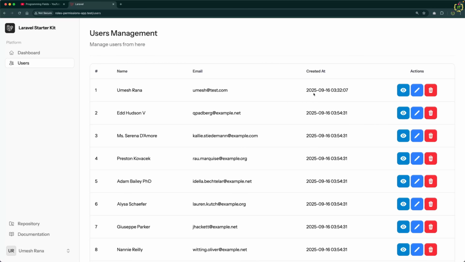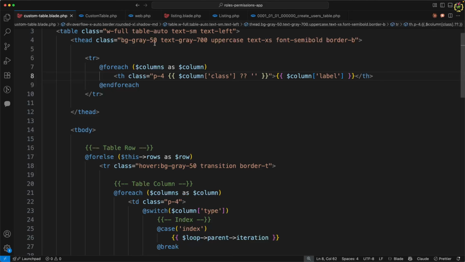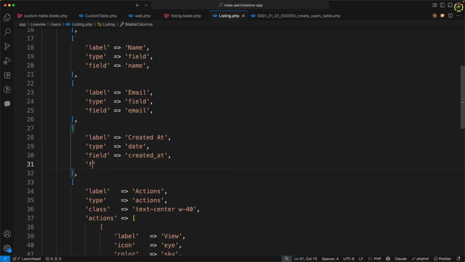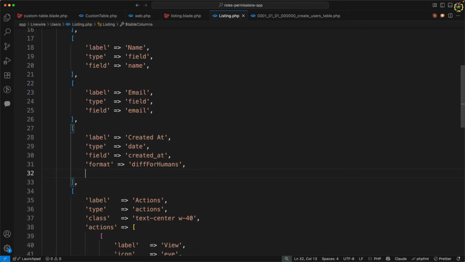Now we have to format the date property here because this is database format, right? And if you want to format it according to your need, then I will pass the dynamic property here for the date field. So I will pass one more property as format. And as of now, I will set the format as diffForHumans. Okay. And also I will give one class as whitespace-nowrap so that if the date length increases, it won't break into the next line. Now let's save and let's navigate to this custom table component.